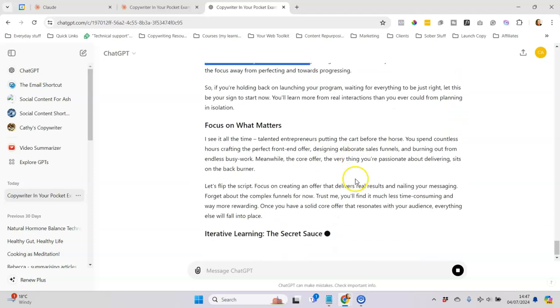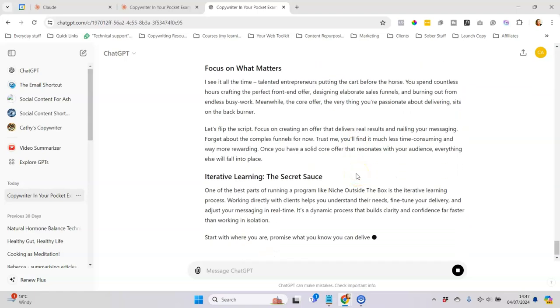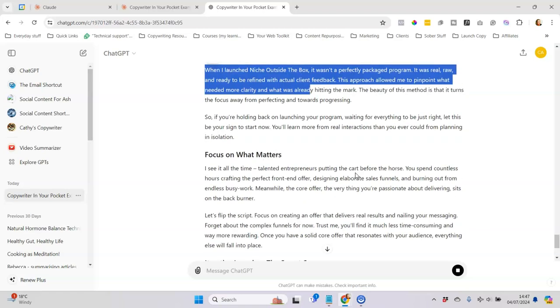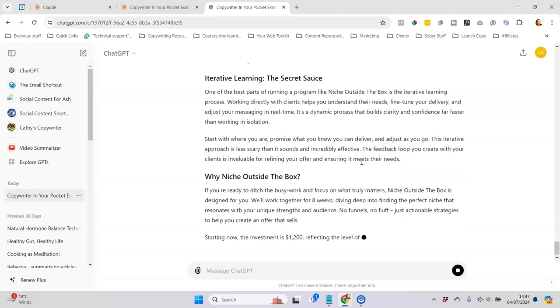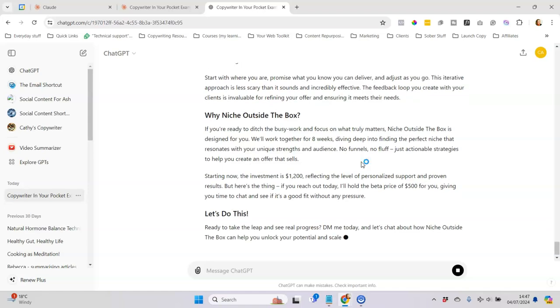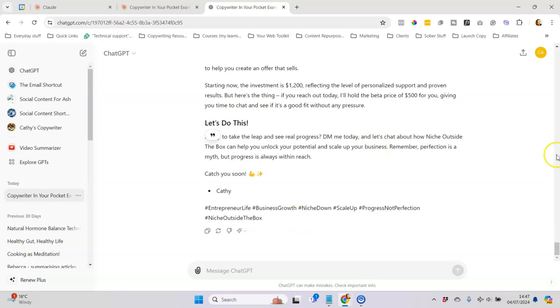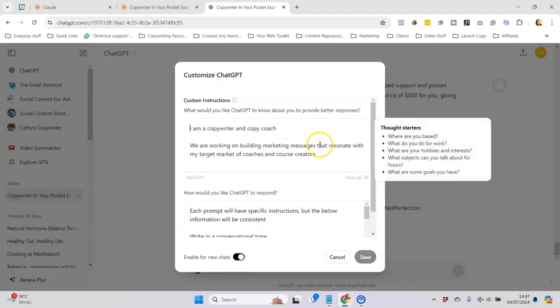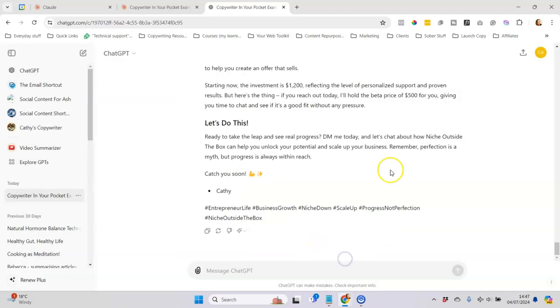So that, free ChatGPT, this is kind of what you're looking at. It's okay, but particularly when you start using the frameworks and stuff that come with the Copywriter in your pocket system, it should start getting more and more dialed in. But I just want to show, it's put hashtags in, even though I've said don't use hashtags. That's the whole point of this. So yeah, the problem I find personally with ChatGPT is that it kind of ignores your instructions, unfortunately.